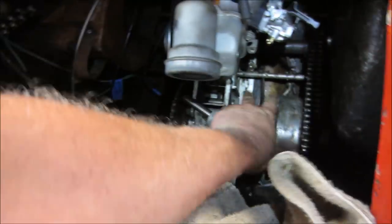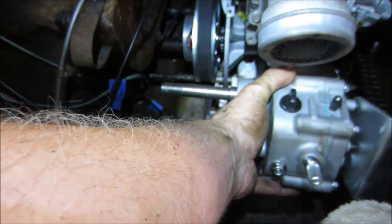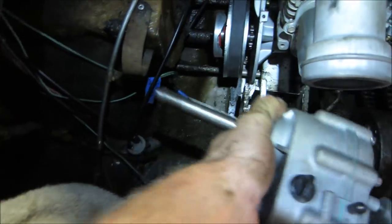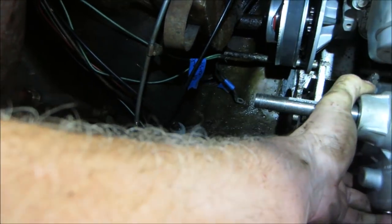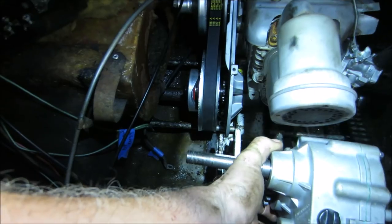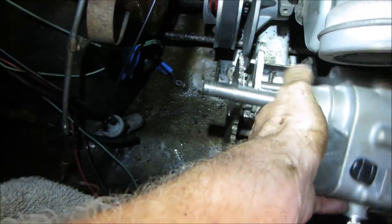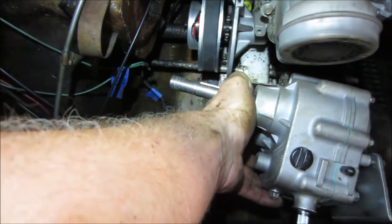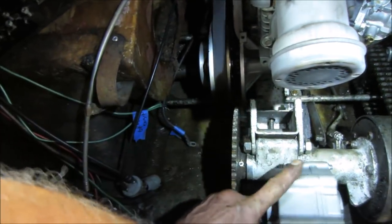So we want to go from, we need to get to that sprocket to either this shaft or this shaft, and then back to this one. So we would have to run this one down to the bottom and then this one to the engine, but the engine has to go over several inches, and when that is going to go over, it's going to go up because the clutch is in the way.